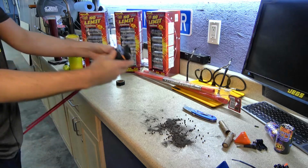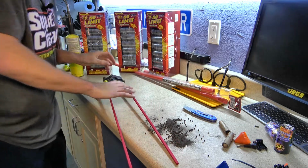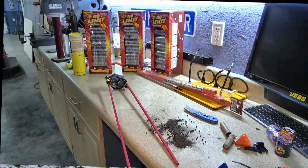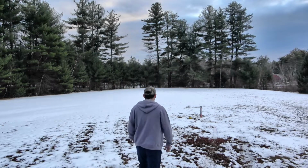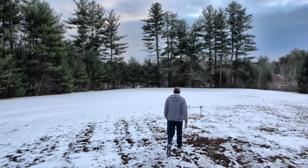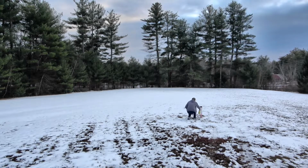Oh God, I don't think this is gonna work at all, but this is a bad idea. I just don't see this ending well. We're gonna try it anyway. Unbelievably, for January, we have like no snow on the ground, so that worked out nice. I don't think I ever remember it being this low. See what happens.